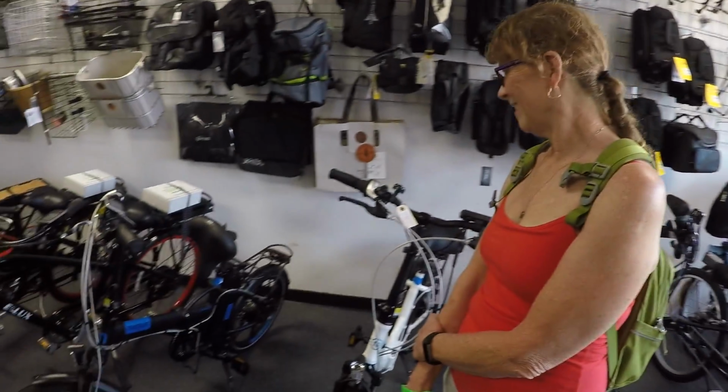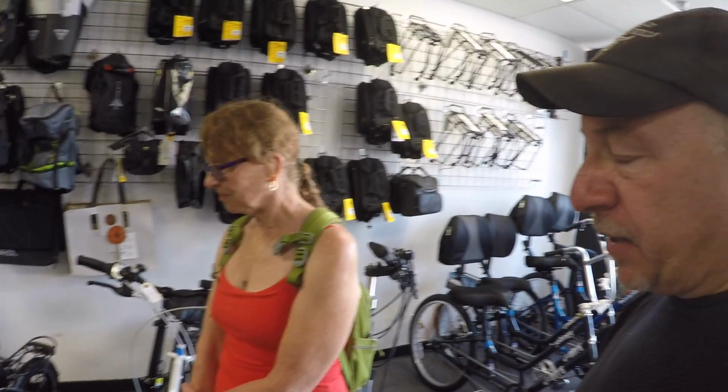Right? Where are you guys going to use this? What's the plan? Well, we live out in Marietta, and we'll put it in our car and take it to the beach and ride around. We ride our other folders around our neighborhood all the time, 5 miles a night usually. Wow. And so hopefully we can just use it in town where we live. What are your current folders? They're called Euro Minis. Are they electric? No. Oh, big step up, huh? They're very nice. We like them too.